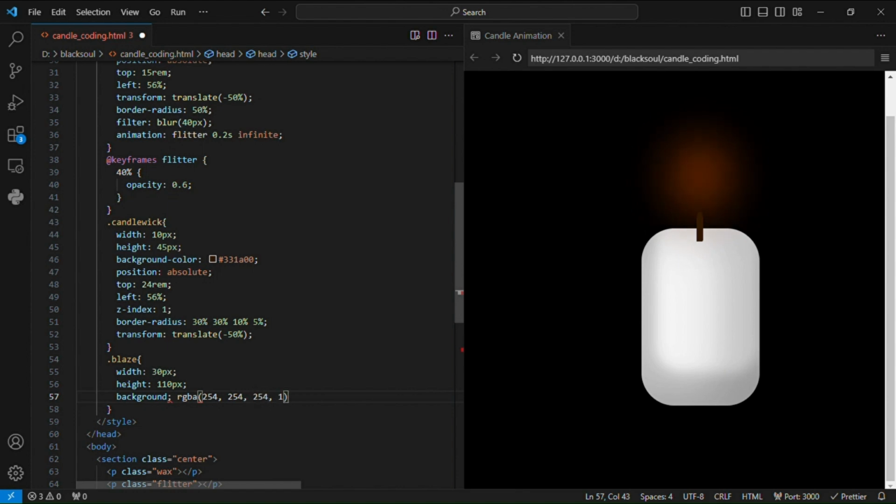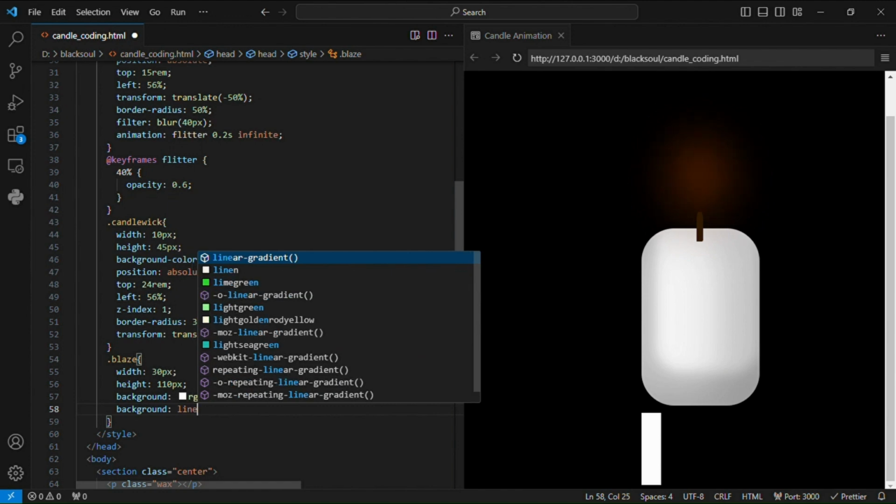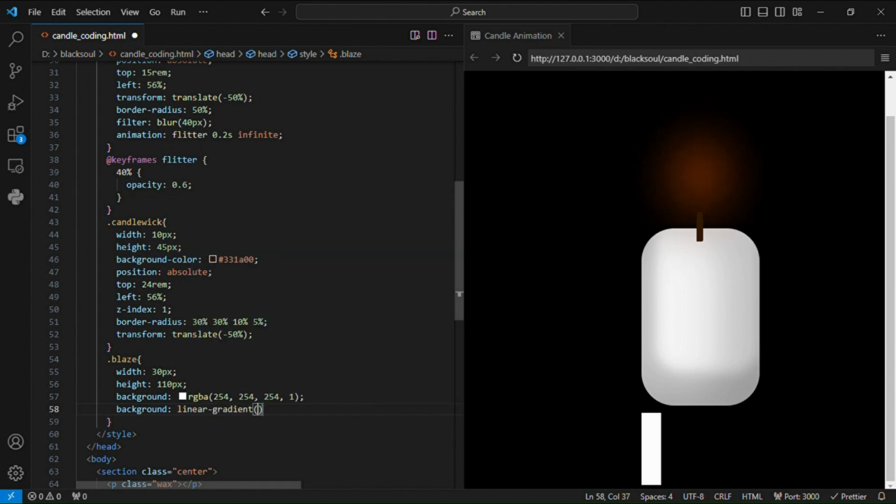It's not exactly the white, but it's nearby the white. Also make a gradient effect in the background, so put the background again, linear gradient. I need white 70% and transparent.